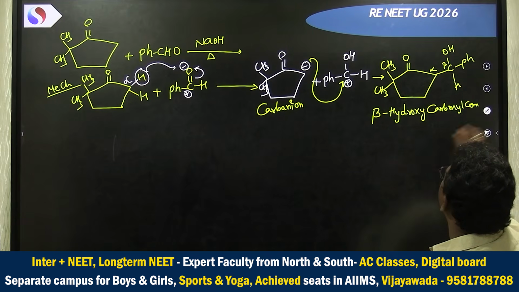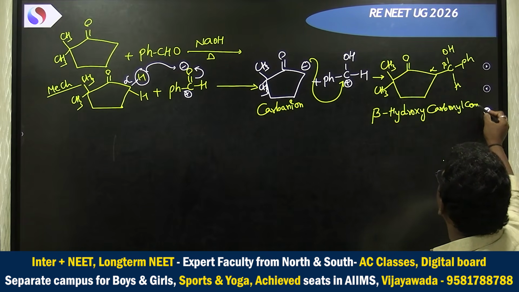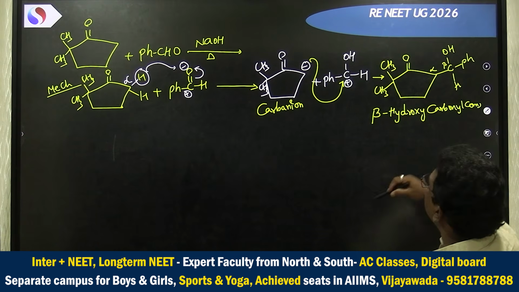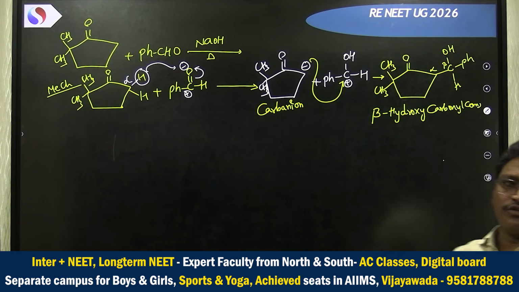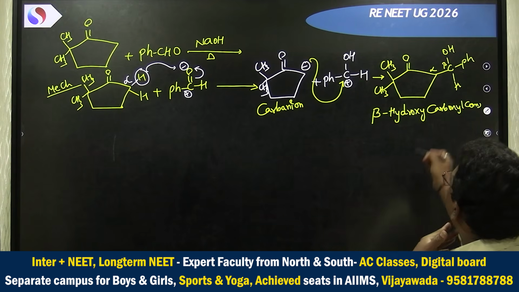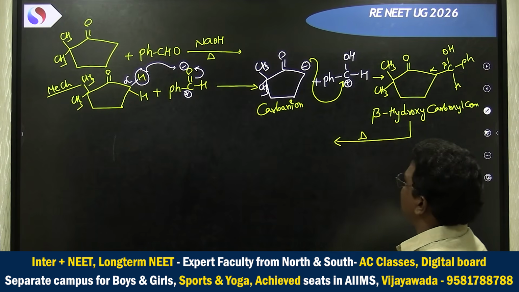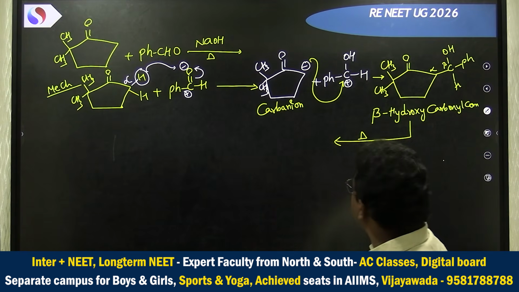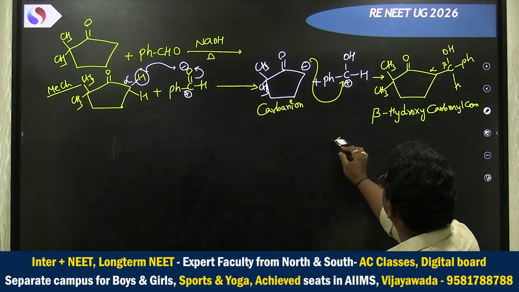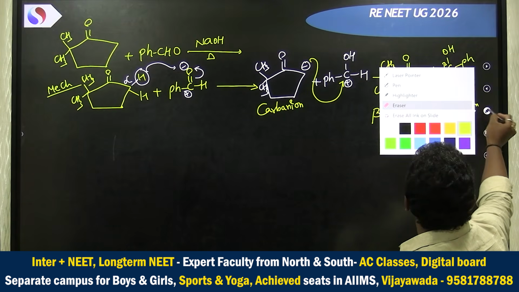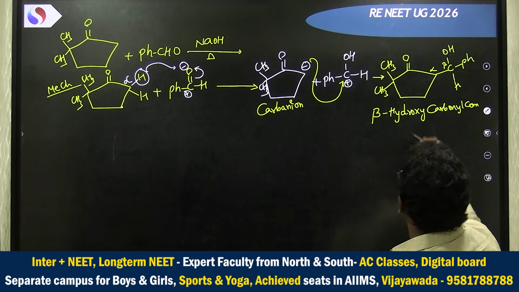Beta hydroxy carbonyl compound, right? Beta hydroxy carbonyl compound. So now this is nothing but aldol. This is a ketone, so ketol, right? And he also applied heating on this reaction. So heating కూడా అప్లై చేశారు కాబట్టి మనం ఇక్కడ కండిషన్ ఎలా రాయొచ్చో చూద్దాం. హీటింగ్ కూడా అప్లై చేశారు కాబట్టి మనకు రియాక్షన్ ఎలా మారుతుంది.